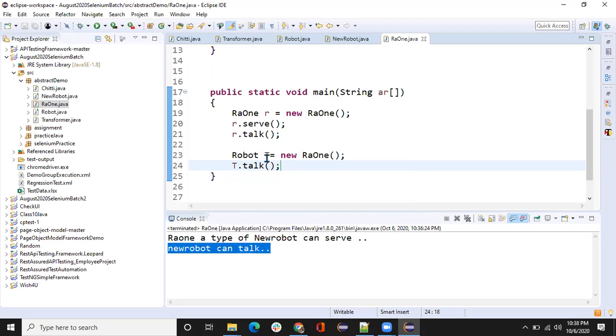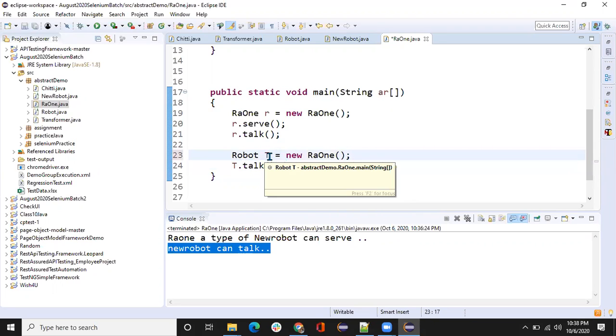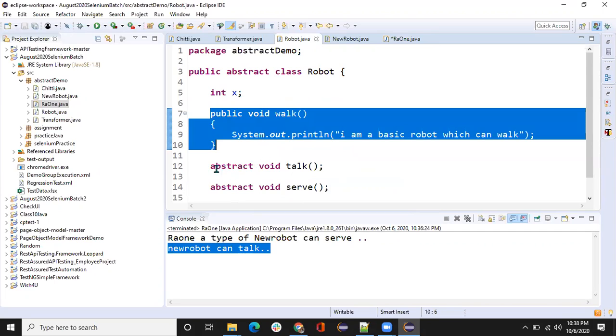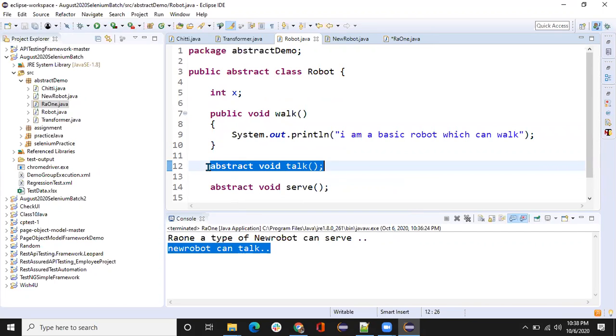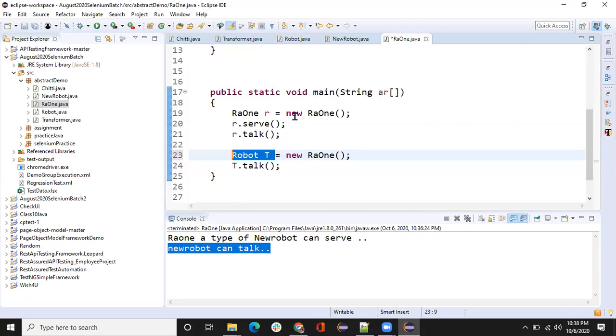So actually, whatever we have seen till now is that when we create robot T and I call T dot something, it should call the function of the robot class, right? So robot has talk, but there is nothing there. What will it do then? So this is the way we implement the abstraction.